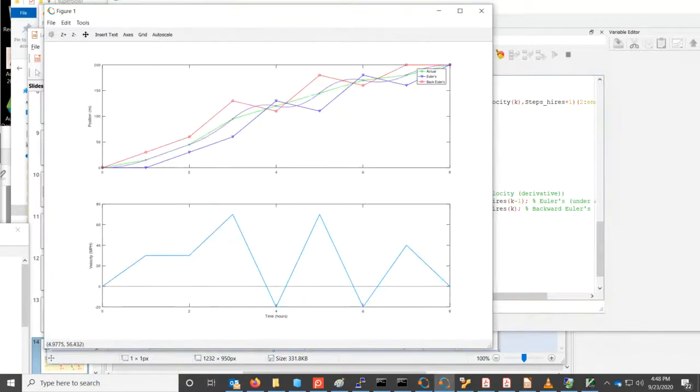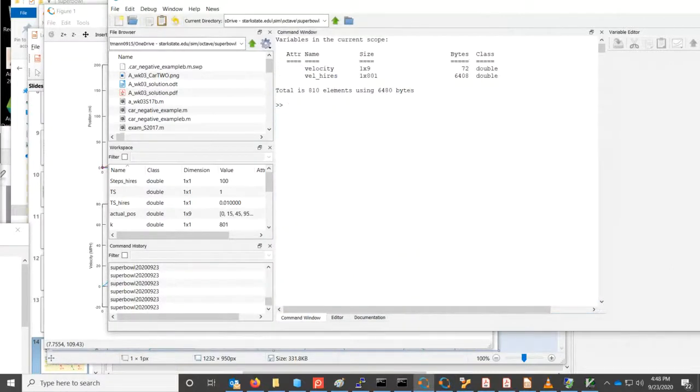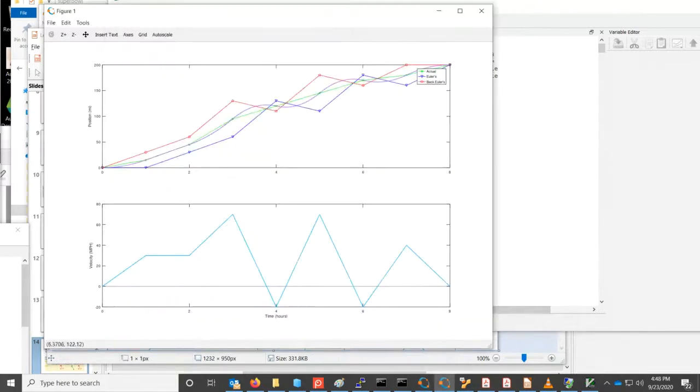All right, and then again, we run this and double check your command window, make sure you have no errors in there. And then there's our plot and there's our solutions. Okay, so the red is the backward Euler's or over approximation with just a 1 hour time step.